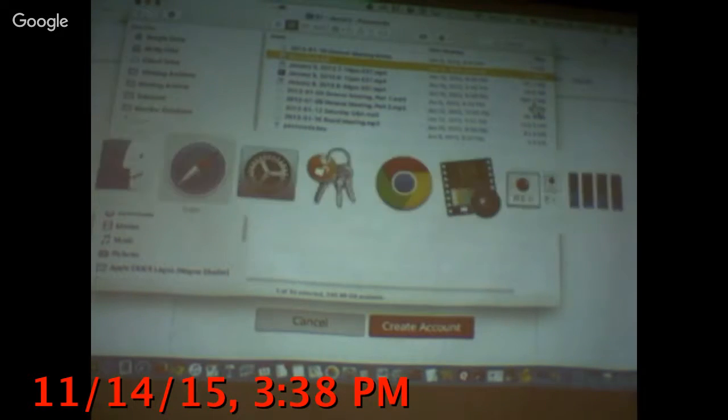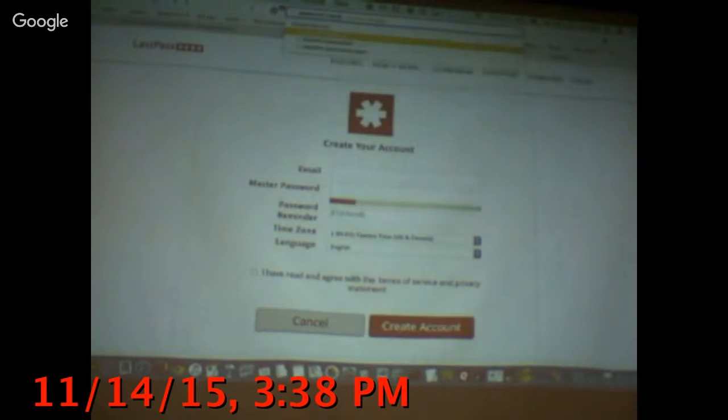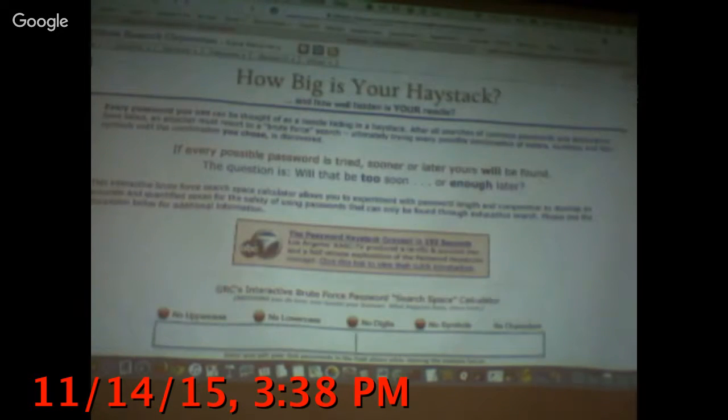We're always told you should have long, complicated passwords so bad guys can't break into your accounts. But then they're hard to remember, so people either write them down or they'll use too simple a password. And then the bad guys can break in easier. There's a security company called GRC, and he wrote this program called Password Haystacks.